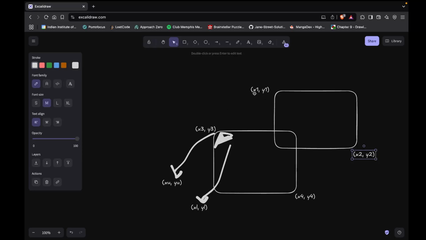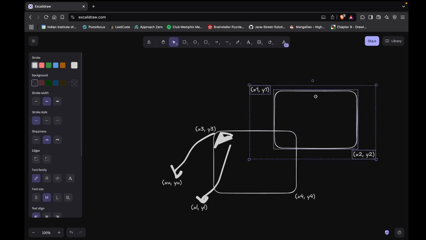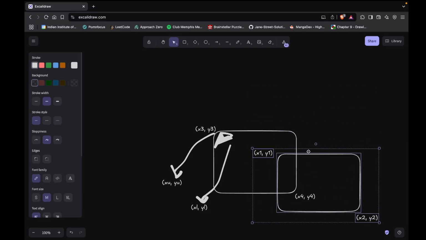So whichever is the maximum of x1 and x3, that will be xu. Similarly, yu will be the minimum of y1 and y3. So right now y3 is over here, but you can have a case where y1 is the smaller one. So over here y1 will be smaller than y3, so yu will be equal to y1 here.